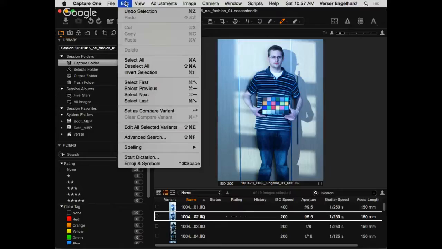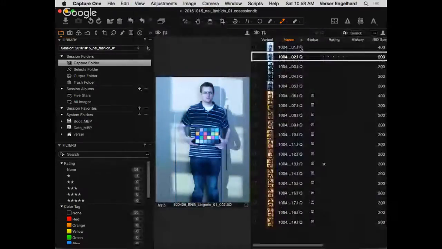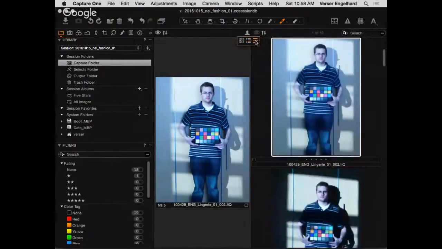If you place your browser, again, back to the right, so up to the view menu, and again, place browser on the right-hand side, there's a third thing that you can actually pick, and it's the third little icon. So I've clicked on the eyeball, and this third icon, and what the third icon does is this. It will actually put your thumbnails in a single row. No matter how much you drag this thing over, it will stay only a single row. Your thumbnails just keep getting bigger and bigger and bigger. So you'll see it'll change dynamically.